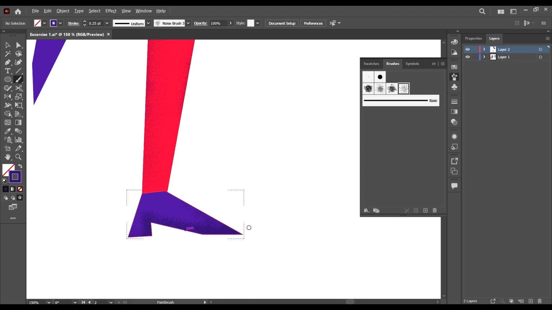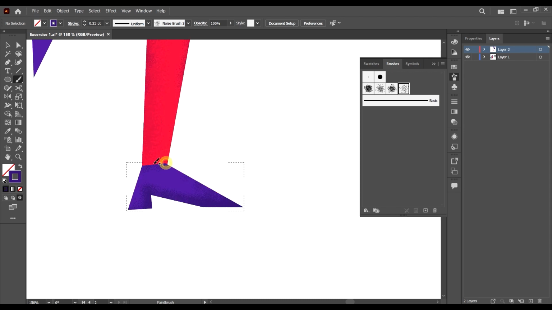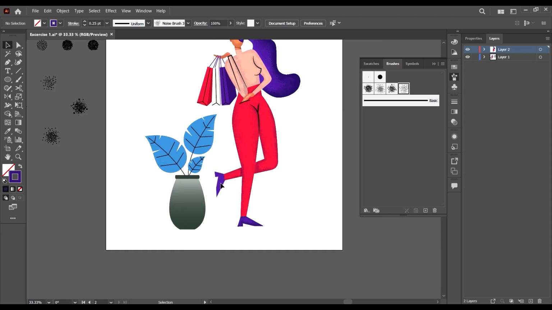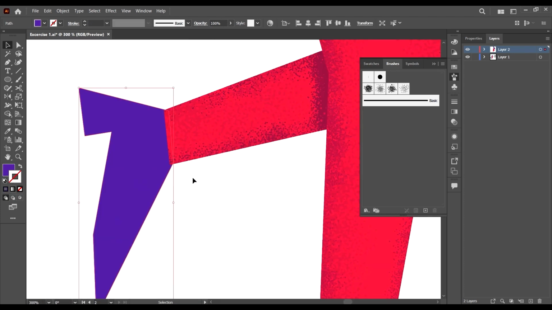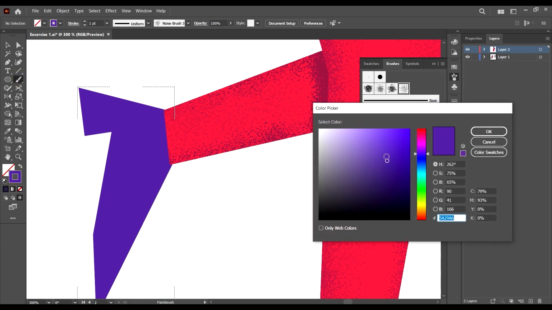Good guys, so I'm going to leave this one like this. Go out of the shape, select the next guy, go inside the shape and brush tool, Shift X, make it darker.